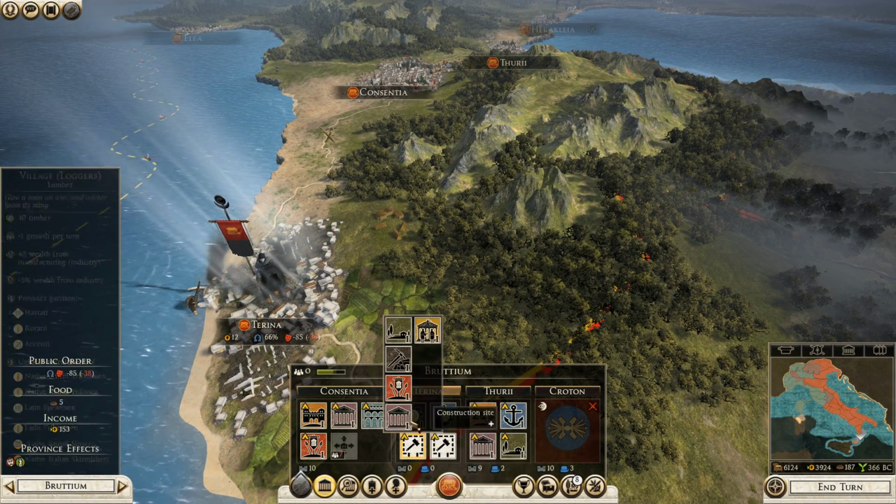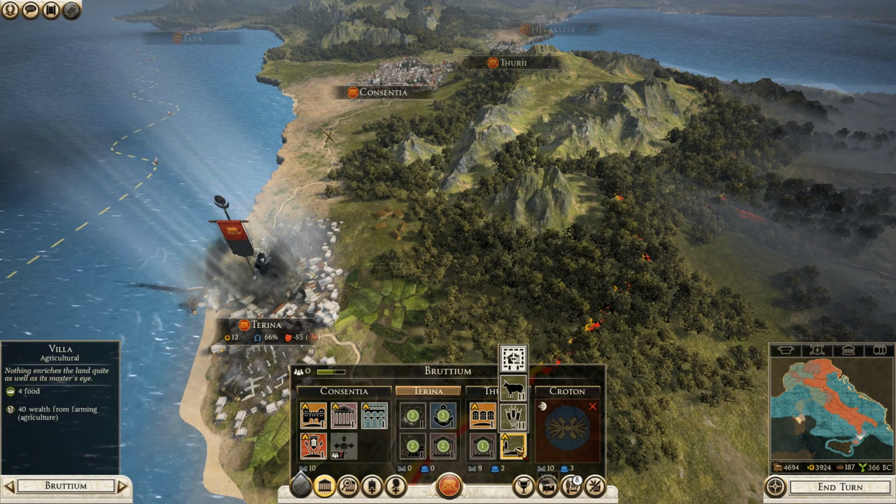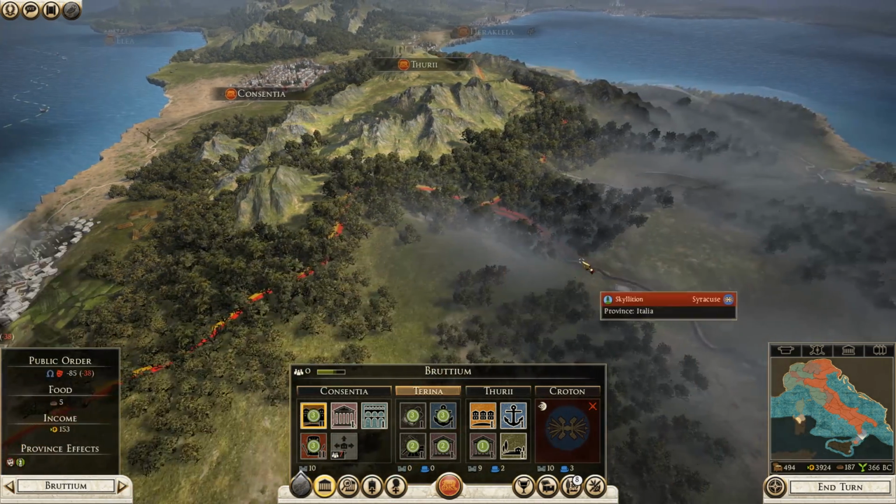That, plus 5% wealth. Good, good. We'll pop that in there. Pop consecrated ground there. Destroy that one so we can swap it over. Upgrade the barracks, upgrade the settlement.